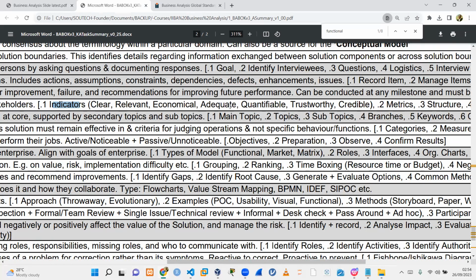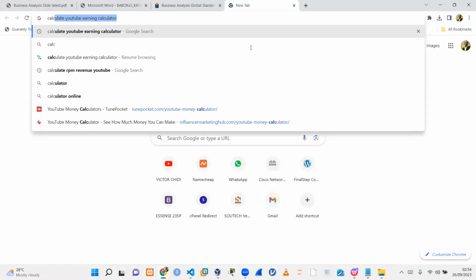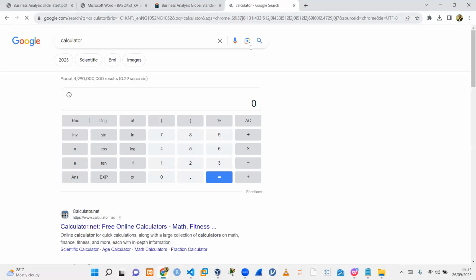Just like somebody that spends, let me say calculator. I don't know if Google can give me a calculator. Good. So let's assume you want to deliver ROI to a business or an enterprise or a new product. You're launching a new product.